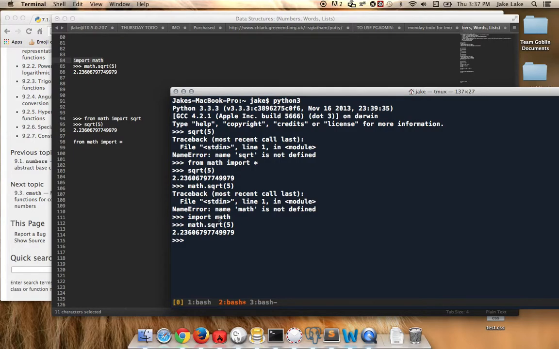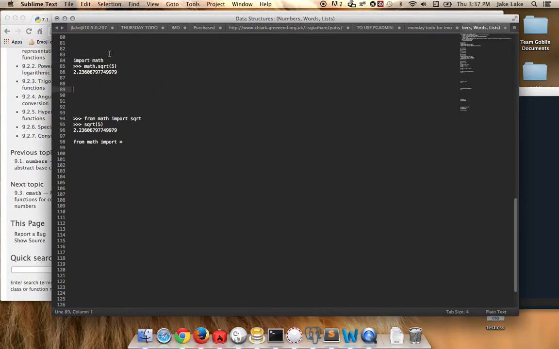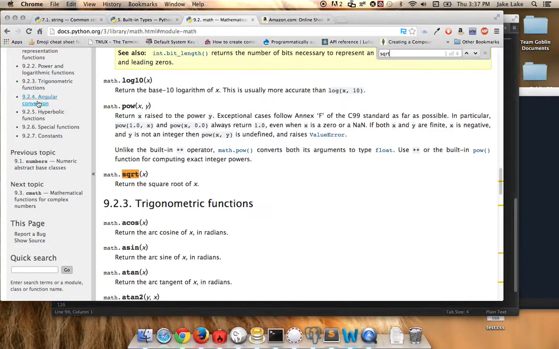So hopefully that makes sense in how to import these libraries. If you just say import, then you have to reference where the functions are coming from. If you say from math import, you can literally list whatever functions you want to keep your imports really small, or you can say, give me everything with this asterisk, and it will just give you all the functions that are there. But it'll make them ambiguous, more or less. So those are kind of the things that are necessary to help you out on this week's assignment.